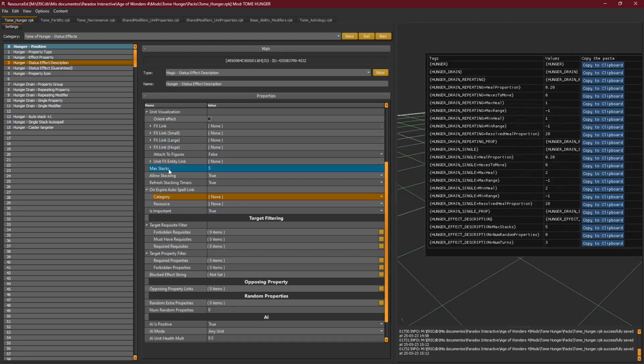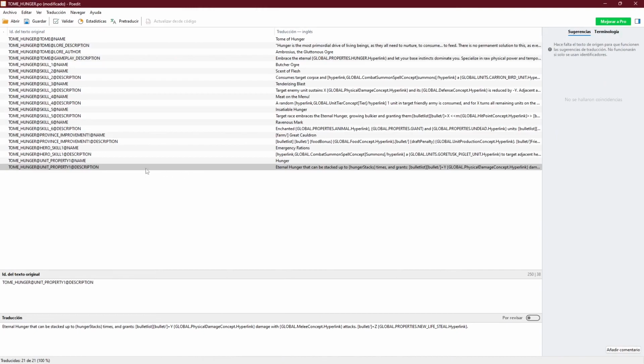Let's actually look at this. Yeah, here it does have a max stack. So let's just copy that, because if for whatever reason we change that, it will also change here, and also here. So let's change that, and in theory it will show properly.